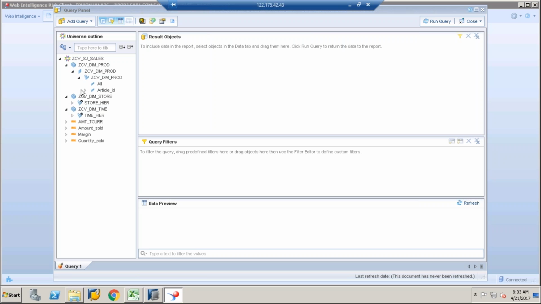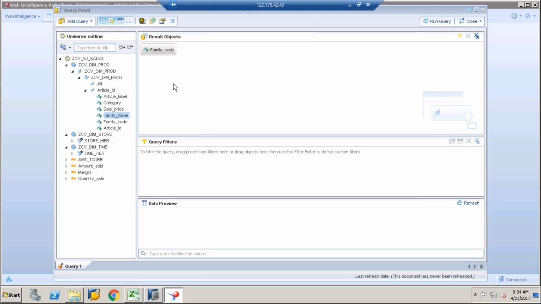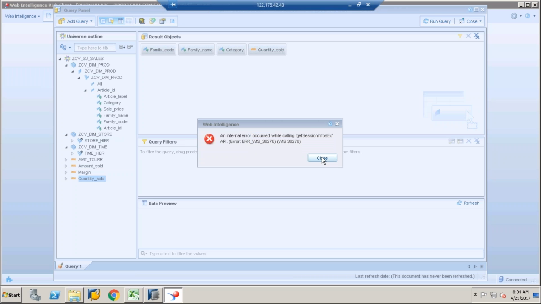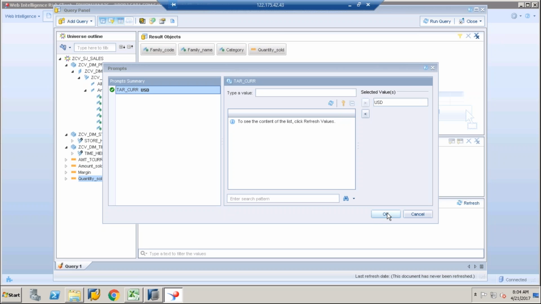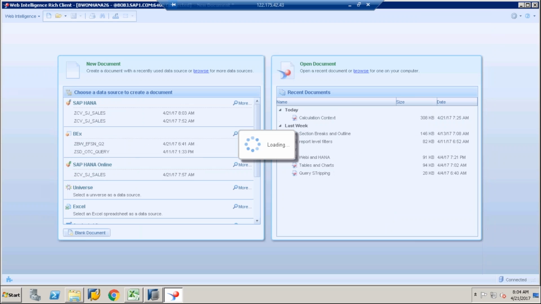Now I want to show the data by product line description, category, and let me just take quantity sold for now. Don't forget this is an OLAP connection. Now if you want to see the system generated query, click on view script. Now we should see the MDX query. Let me run the query and then show you the generated MDX query.